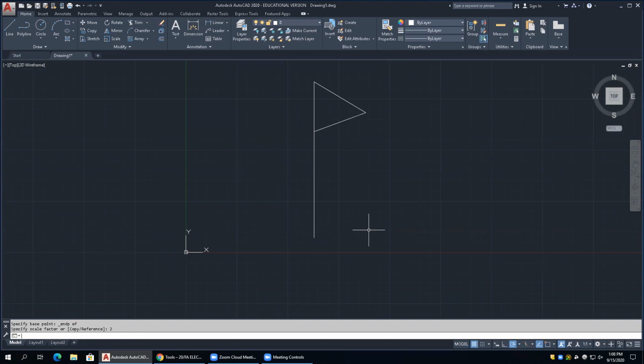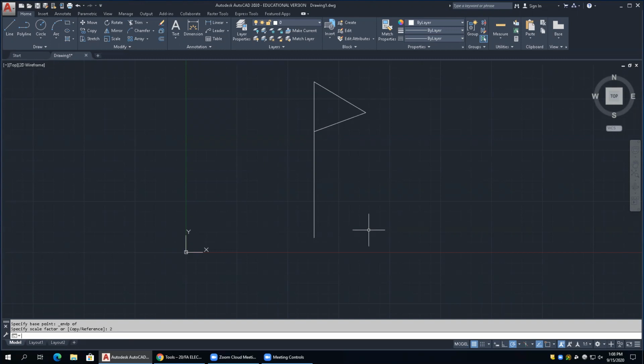And the scale factor works in the same direction. So the scale factor in X, the scale factor in Y, and the scale factor in Z is all 2. You can't have a scale factor of 2 in the Y and 1 in the X. Okay, AutoCAD doesn't let you do that. Some programs do, but this one doesn't. So the scale factor is a constant. Did everybody see that? If we go less than 1, it scales down.